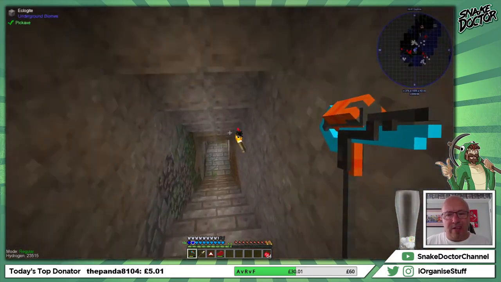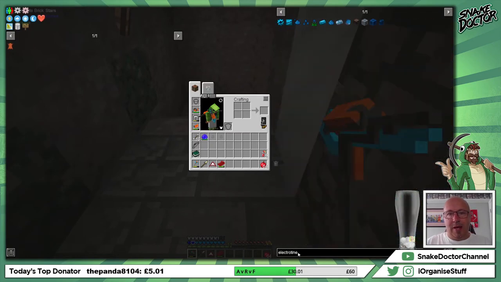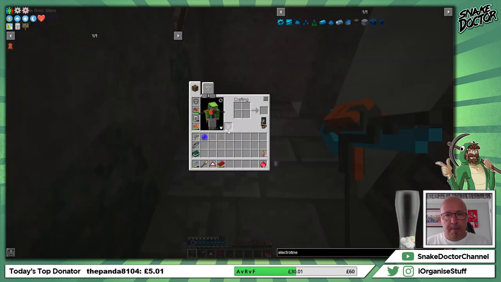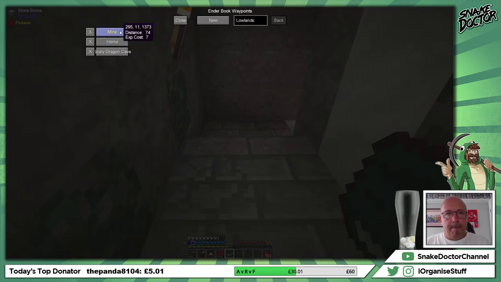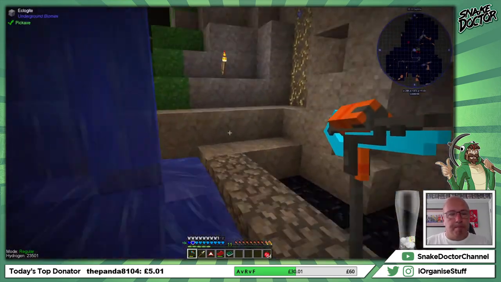Right, electrotine. So is that an ore? Is that an ore that I can mine? Okay. Let's go down to mine. Let's see what we can find. If there's any electrotine around anywhere.